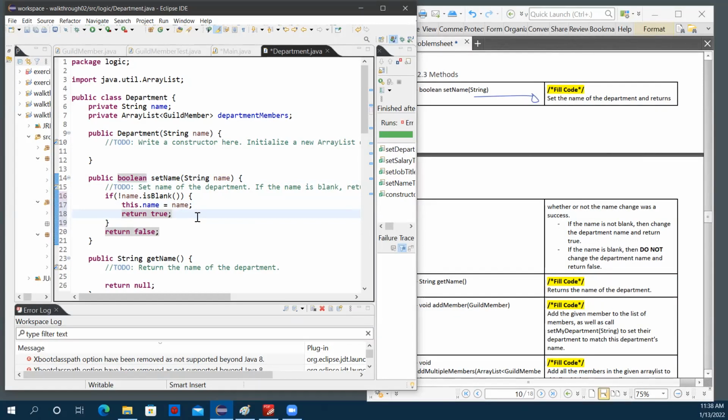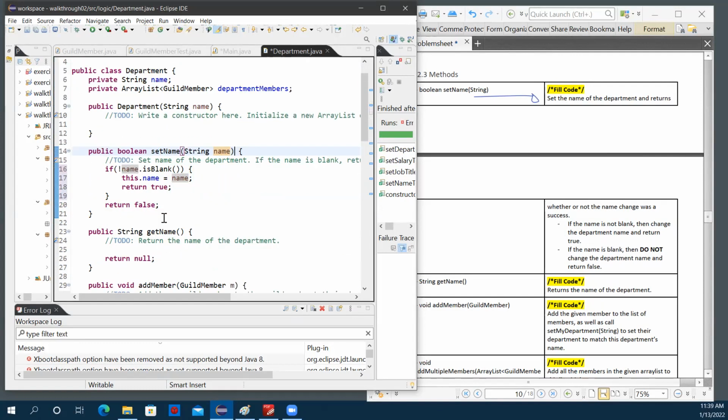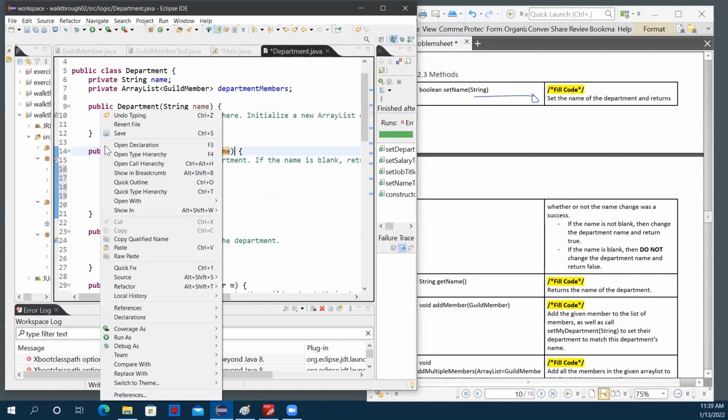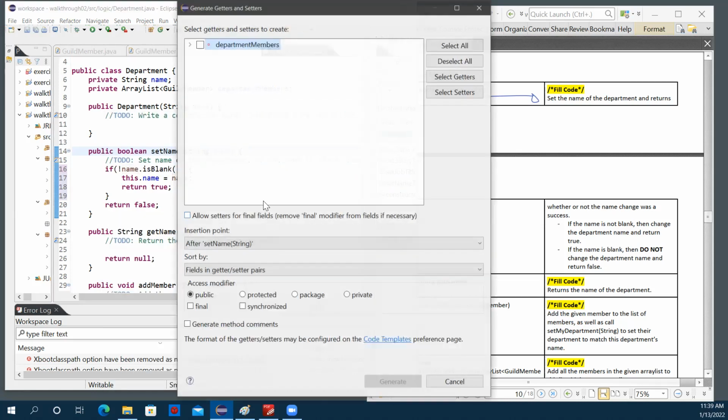Oh, one thing, if you use auto generation, it will have the same name. All right. So set and get here is in a template of the exercise. But if you have a blank file, you can actually right click and source, generate getter and setter.